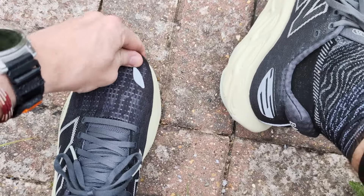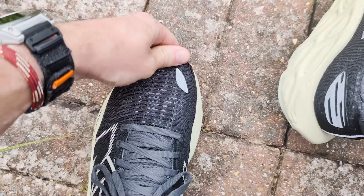Tom joins the discussion. On fit, Tom notes he only has the Balos since Mike still has his Super Blast 2s — a rare colourway he's unlikely to get back. In his UK size 8, the Balos fits fine. It's a somewhat shallow shoe in the forefoot — not a problem after long runs, but some people might want to size up half a size. For most people though, Tom recommends sticking to your normal size in the Balos.